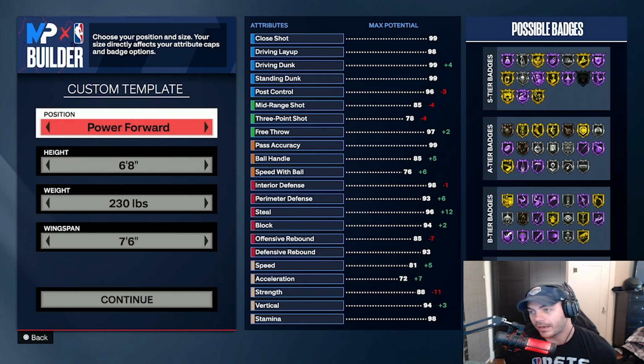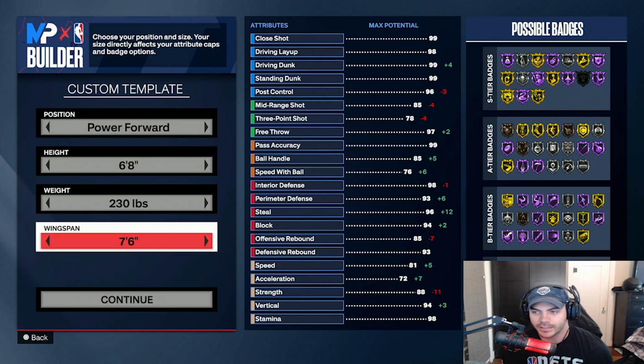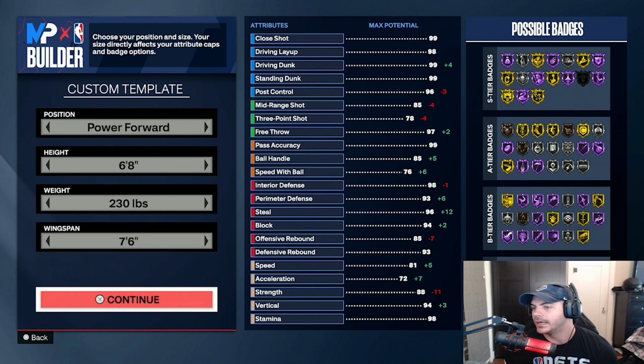You're going to go with power forward, 6'8", 230 pounds. Make sure you max out the wingspan. That's always crucial because we have to be able to steal passes and grab rebounds over big centers and things like that. Okay, let's get into it.